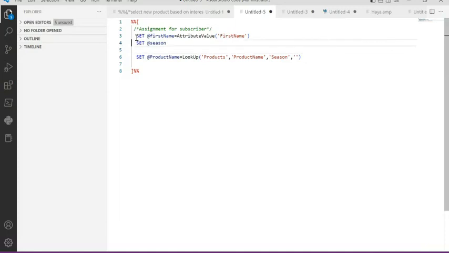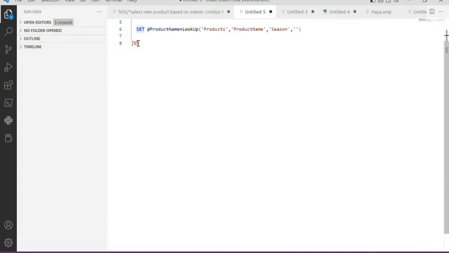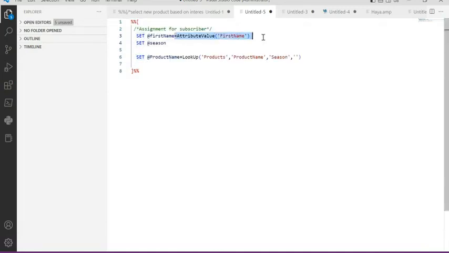Here I'm going to use the attribute value season. So this will be, I think we have written favorite season, favorite FAV.